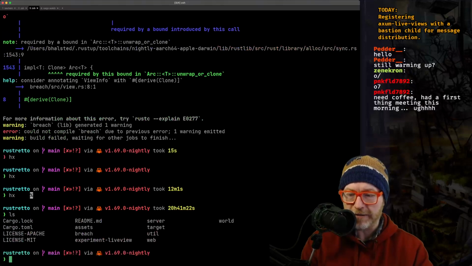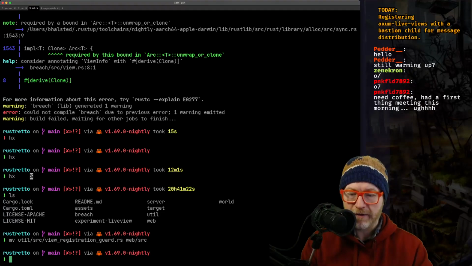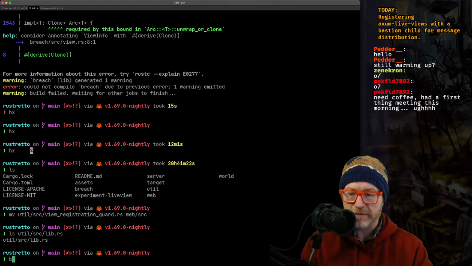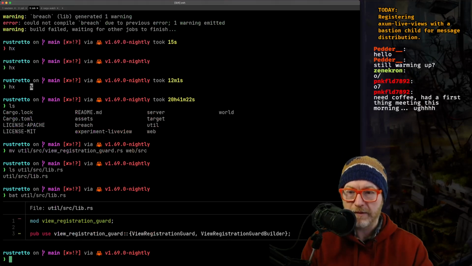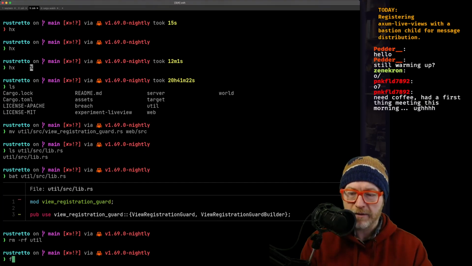I'm going to close all of that. Move util source view registration guard into web source. Done. Okay. Anything else in there? No, we can get rid of that. Getting rid of util. Boom, done.